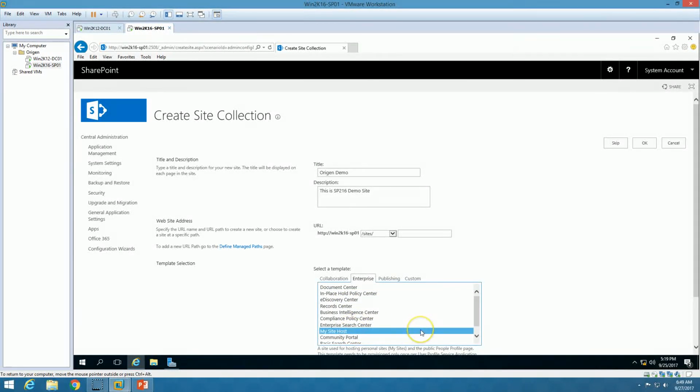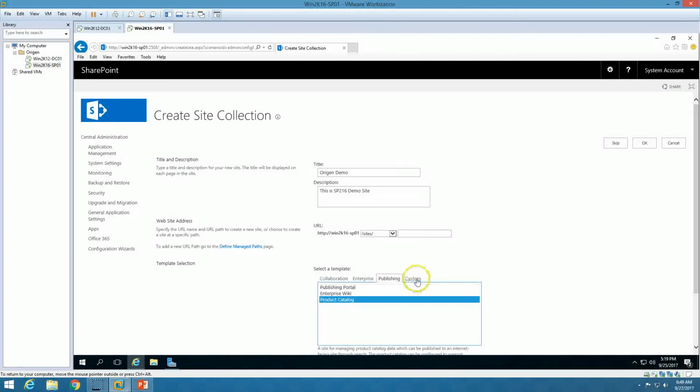Everything is there. In Publishing, we have a Publishing Portal, Enterprise Wiki, and we can select Custom, and we have Collaboration, where we have blogs, team site, developer site, project site, everything. So I'm going to use a team site to create this site. Click on OK.